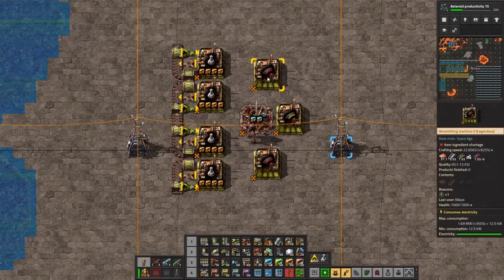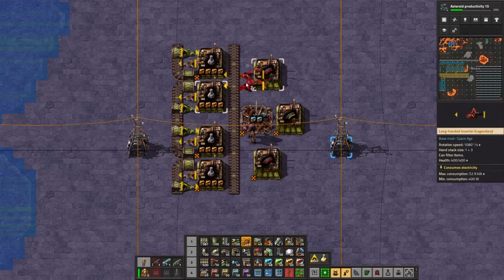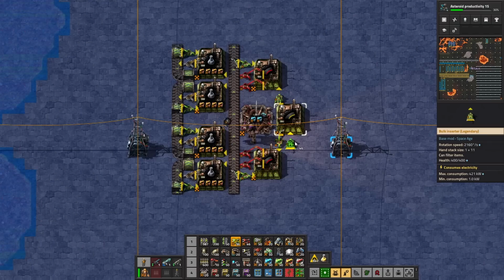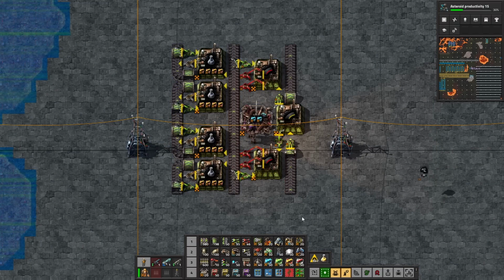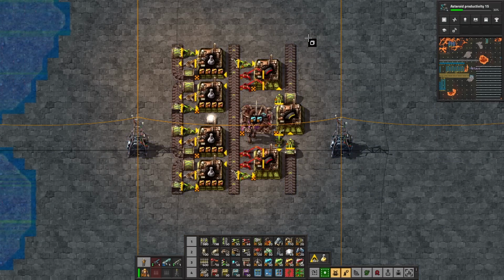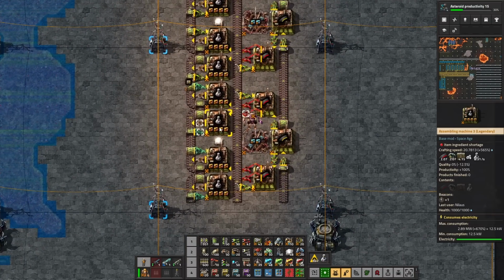The reason I'm doing this is because I need the copper plates and the steel plates coming in. They're going to come in from this line, and that means out, out, out, out, in, and yeah, that's it. Then we just need a little bit of light. Just a light here. Yeah, there will always be a light here. Good. Then we do 2 of these, and that's that.